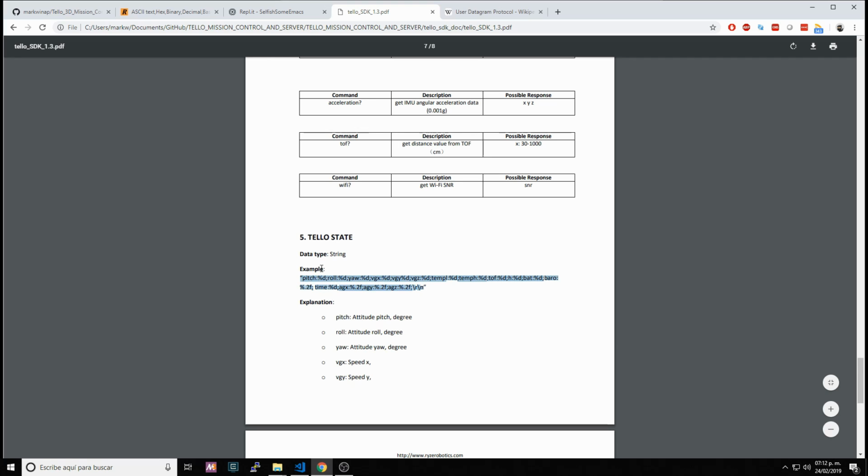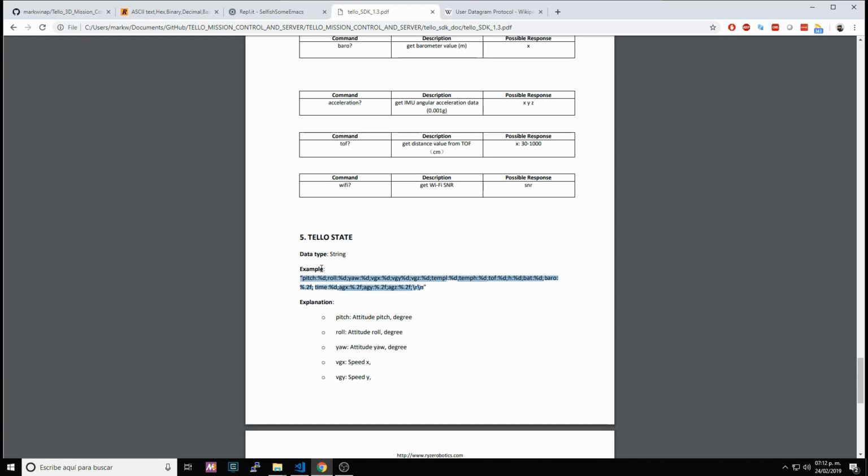Once you send your first command, I'm gonna just highlight that. You have to first send a command message to the drone, and the drone will start sending periodically sensor data like the temperature, the battery, the different sensors that are available, the flight time, height, barometer, and all that information. It will send that every half a second or less.